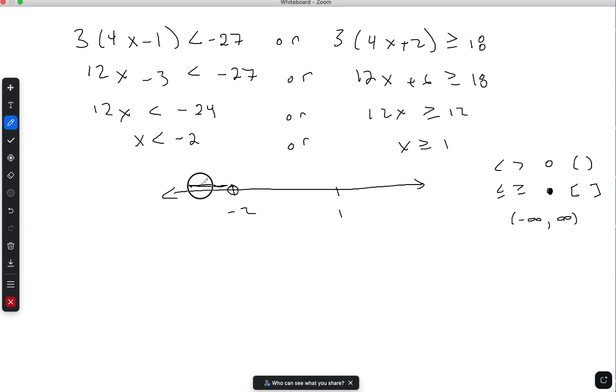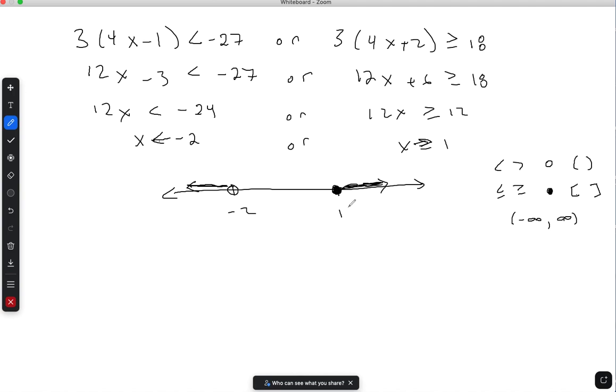I remember being a student and having such a hard time with this. Which way do I draw it, that less than or greater than? Check it out: the arrow goes the same way as the inequality. If you think of that little inequality as an arrow, it's telling you which way to draw it. Same thing over here, x is greater than. If you think of that as your little arrow, it's going to go this way. So x is greater than or equal to 1, and because of the equals to, we've got a solid dot right there, and then we would be going out this way.